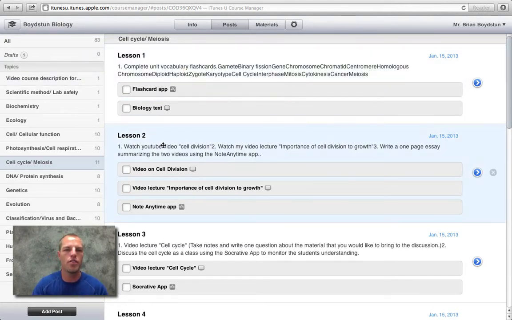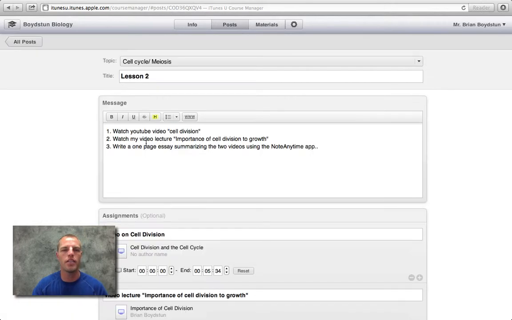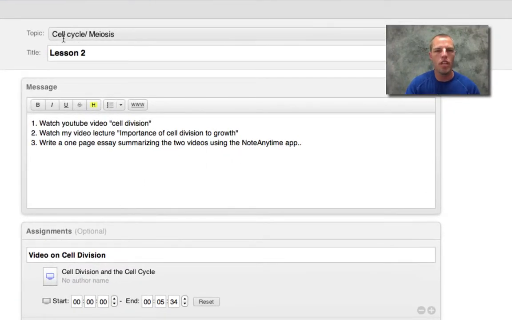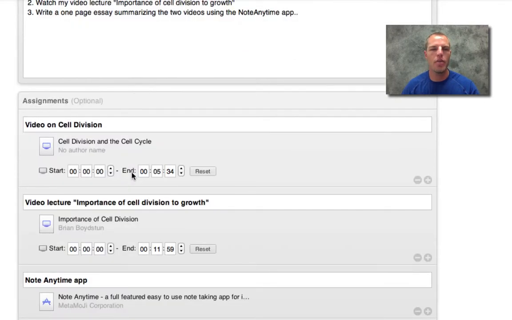So like if we go to, say, this lesson 2 right here, and we pull it up, you can see what it looks like as far as when I added that lesson to it. I gave the lesson a name. I basically outlined the agenda for the day. And then anything I want to add as an attachment is down here. And all I had to do was give it a name and then click add an attachment.